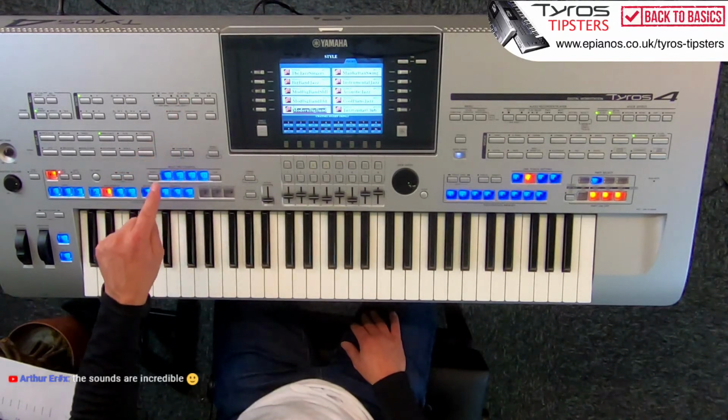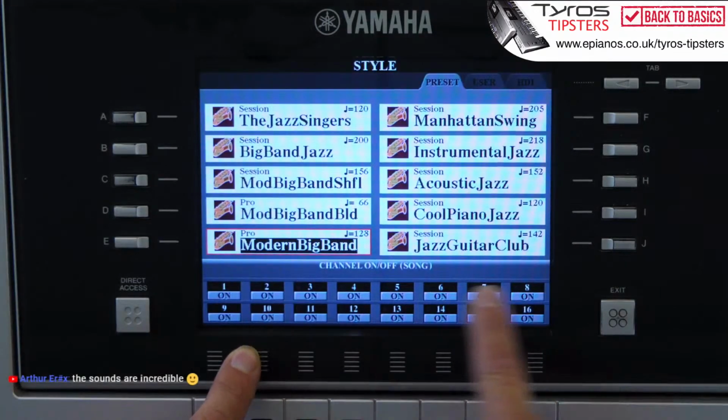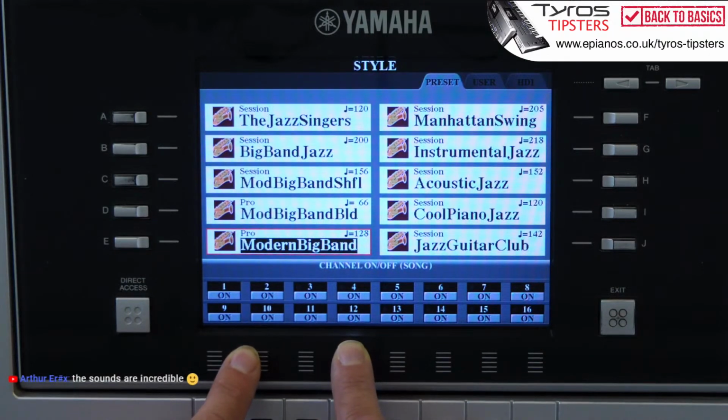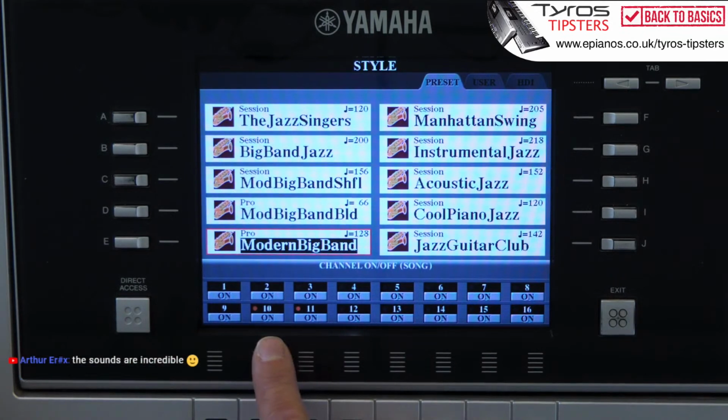Now one thing it also does is when it's playing, if we look at the screen closely, it will show you which tracks are being used. So I'm going to press play again, and you'll just see on the buttons that some little lights come up. There we go.